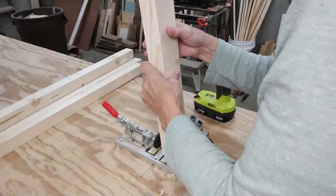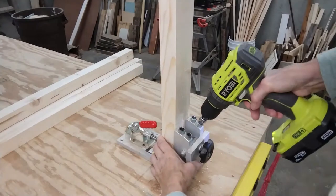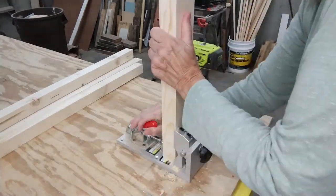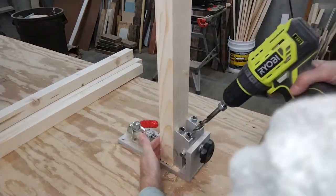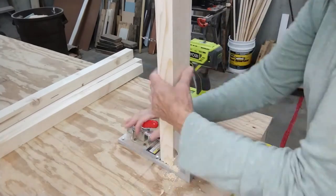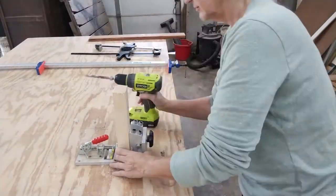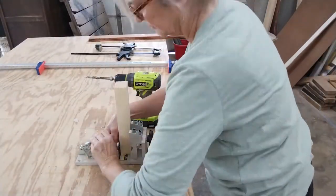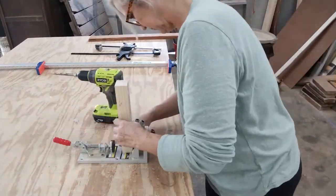This is a little pocket hole jig I bought at Harbor Freight for about $16. I have used the heck out of it. And my motto is I'm going to spend as little money as possible, especially when I'm buying a tool for the first time, to make sure I really need it and I'm really going to use it a lot. And then I will upgrade. But Harbor Freight is a great place to start out.